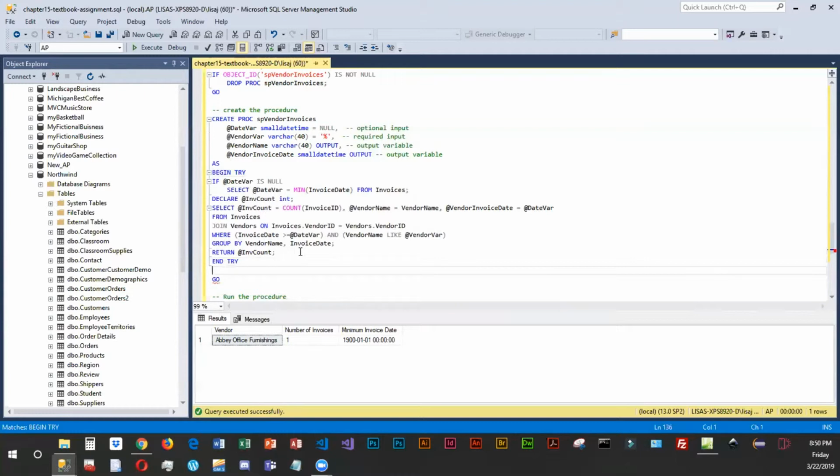And if there's an error in there, then we have to do our catch. And I'm going to do an END CATCH. And in between, we're going to display the error. So we're going to say PRINT 'An error occurred'.